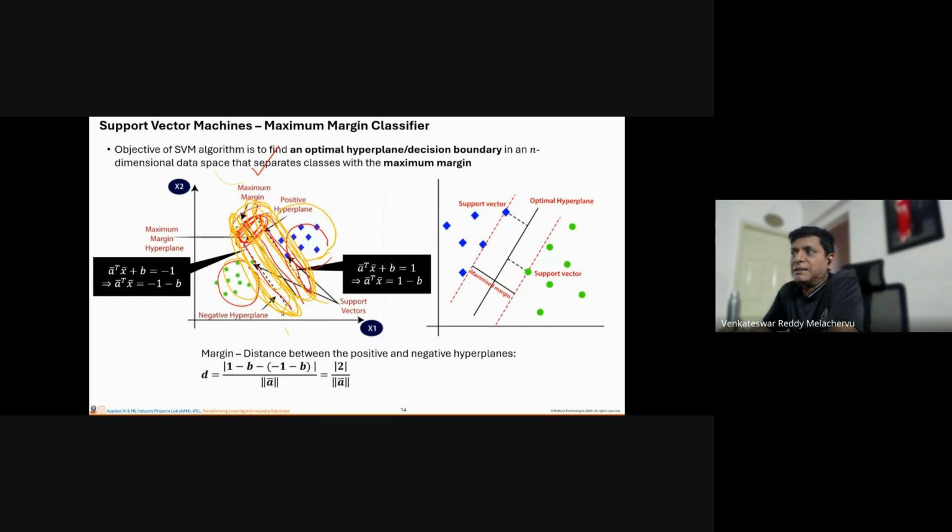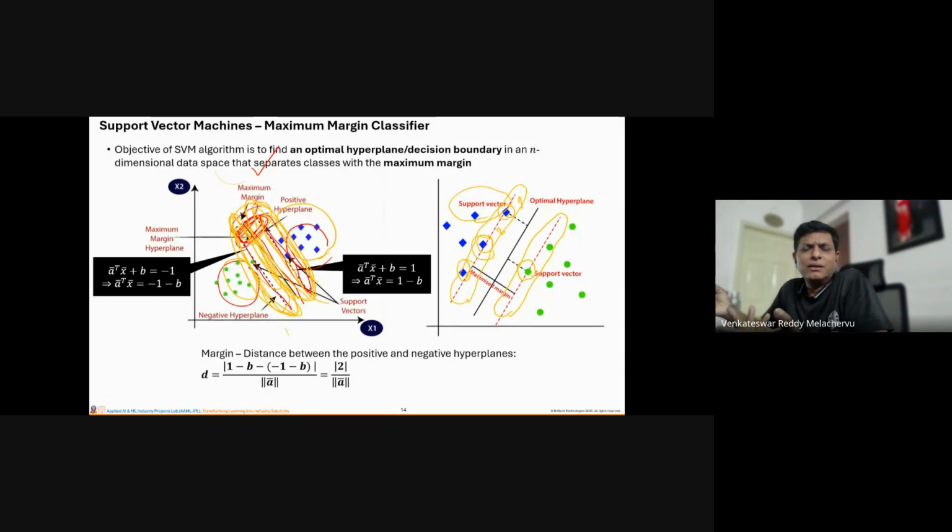Hence, they are support vector lines, or they are also called support vectors, meaning, let me clear it out, any vector that lies on these lines, or these hyperplanes in more than 2 dimensions, they are the vectors falling on the support vector line, hence they are called support vectors. So in our case here, this is support vector 1, this is support vector 2 for the blue category. This is not a support vector because it is not on the line. Whereas here, it is a support vector.